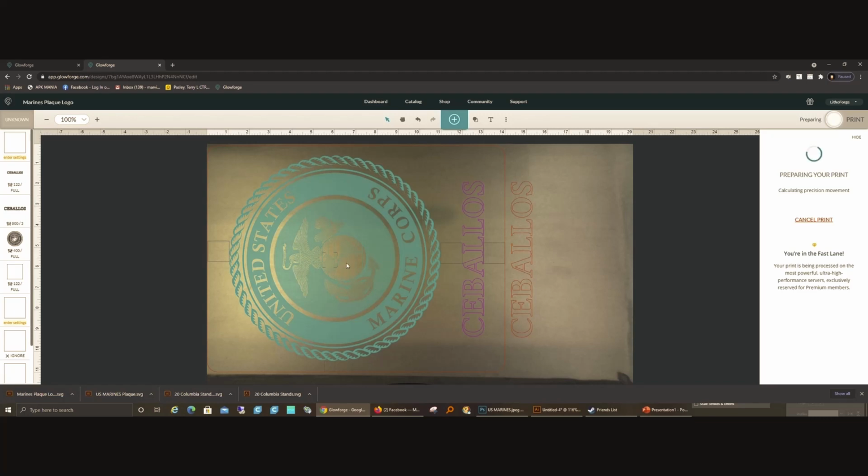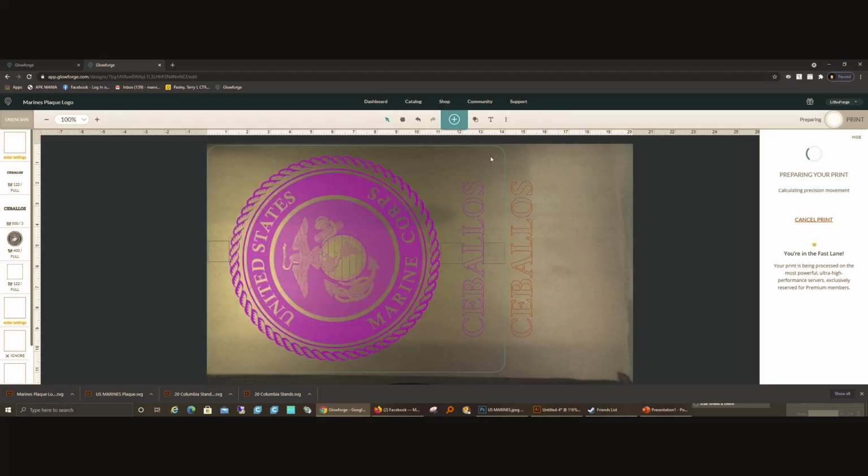Do some cleanup and some fading with some fingernail polish, sanders, and so we're going to get 3 to 4 shades in this guy here. I'm going to use a nice cognac stain on our plaque, and then I'm going to throw a layer or 2 of Triple Thick from Rust-Oleum on there to give it a nice gloss. All right, so we are at 5 hours and 8 minutes for this engrave. So I'm going to go start that.